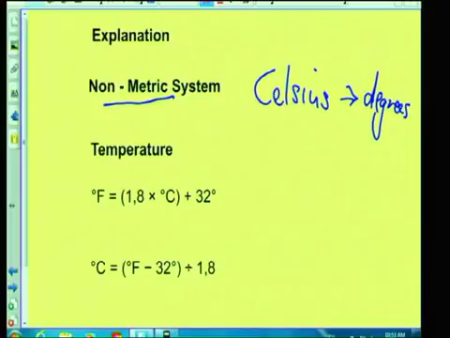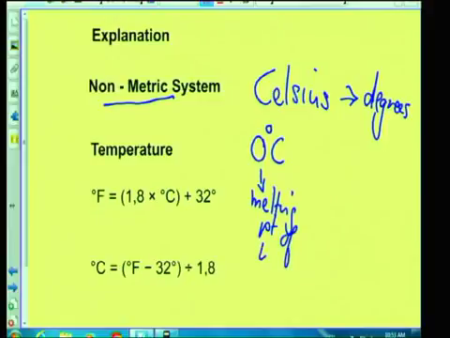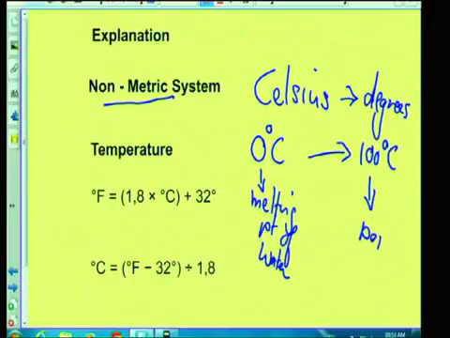The interesting thing about Celsius is it's taken from 2 points, and it's almost metric. 0 degrees Celsius is based on the melting point of water. So it's the temperature of ice when it's starting to melt. And the other point is 100 degrees Celsius, and they've chosen that to be the boiling point of water. And so they said, between these two, let's make there be 100 units. So it seemed to work.